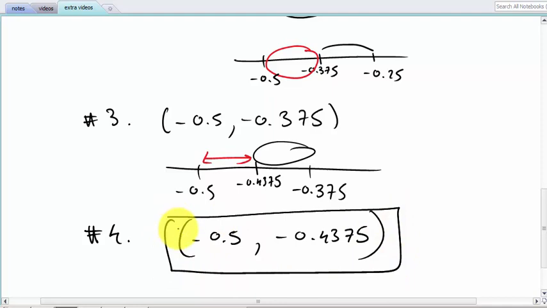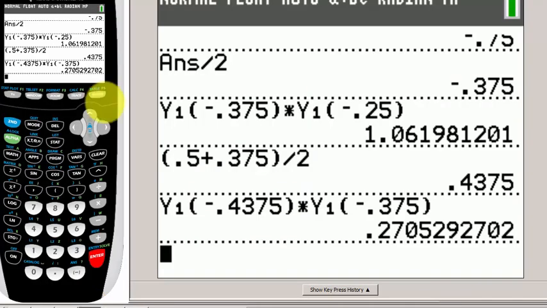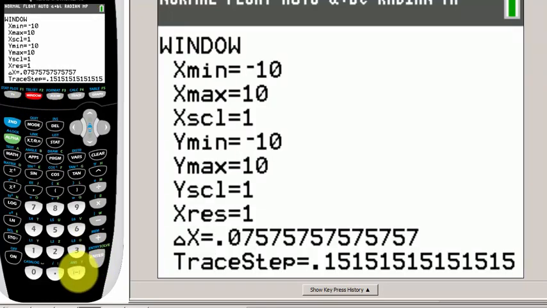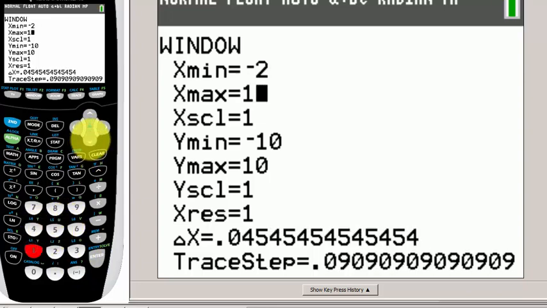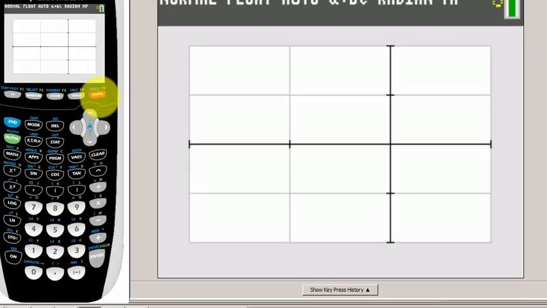I would need to do that one more step, but this is already too long, but I think you get the gist of it. You divide in two and you check out where the root is. Of course, you can check on your calculator if you're right or wrong. Let's do a zoom standard right here. Where's my function? Right here, here's my function. So the first thing I'm going to do is shave off a lot of x min, x max right here. So window, I don't need all of this. I'm going to go from negative 2 to 1, and I don't need all these y min, y max, negative 2 to 2 right here. Let's again check out the graph. It's going to be a little bit clearer.